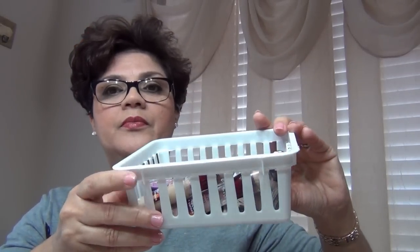It can even out your skin tone and brighten up the eye area and make you look so much more youthful. So anyway, I haven't found my holy grail concealer as yet. You know, we're always looking for the next best one. Okay, so this is my basket of concealers here.